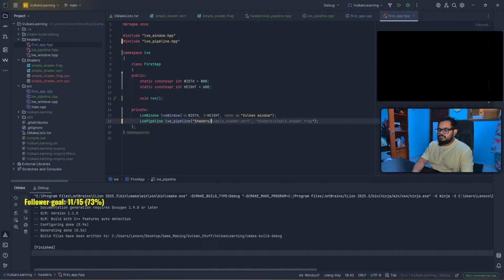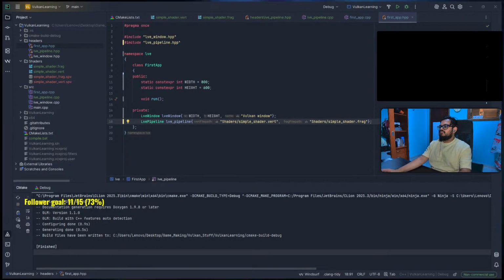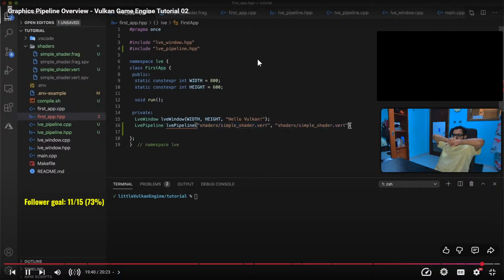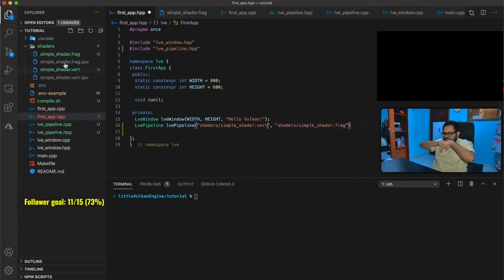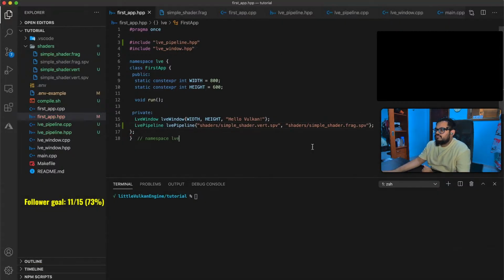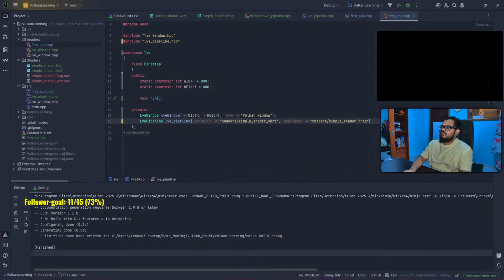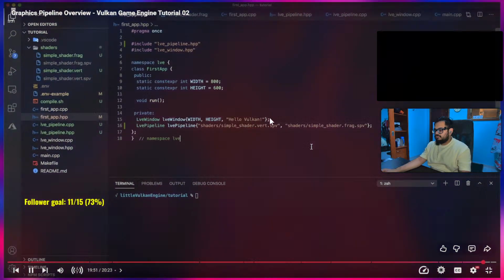Shadows, simple, extension to frag. So a common mistake: don't forget we want to read in our compiled code, not our original code. So make sure to add the .spv file extension to the file paths. Now this will go after. Rename them to match.